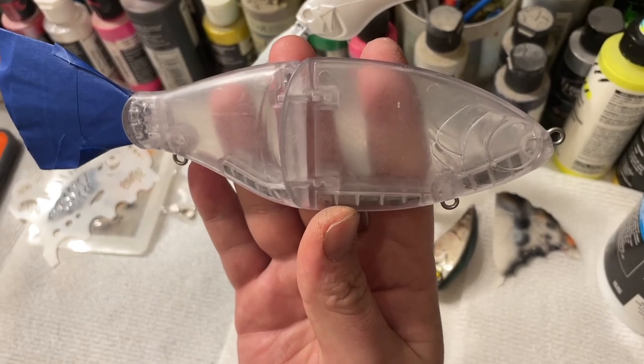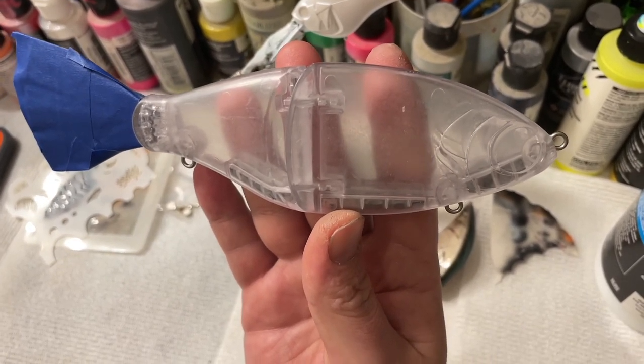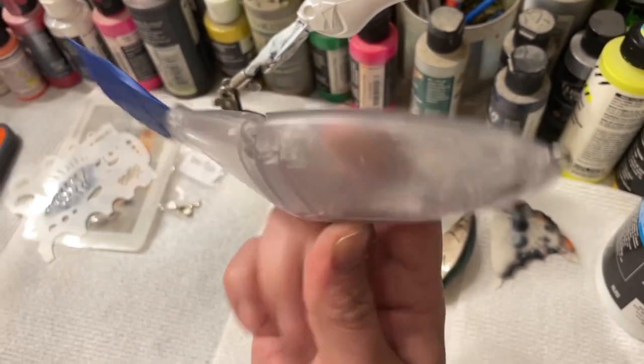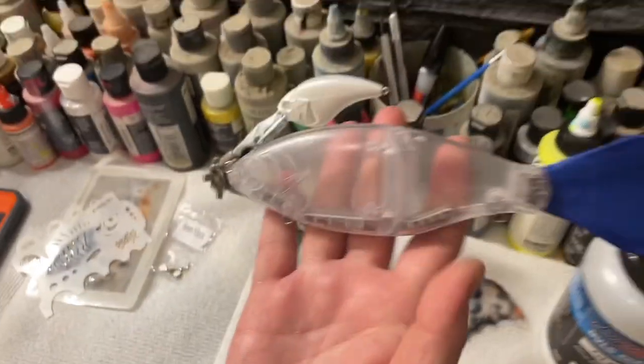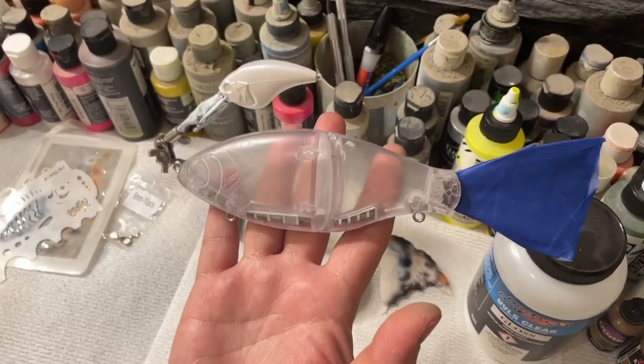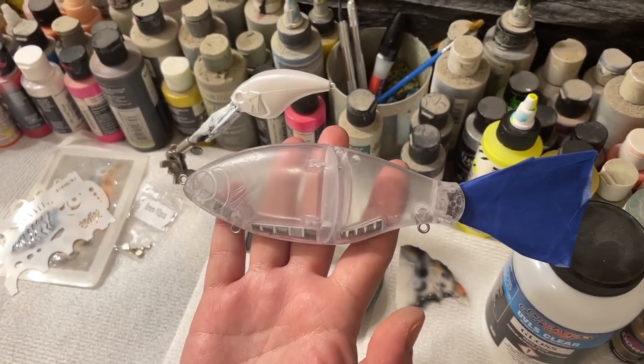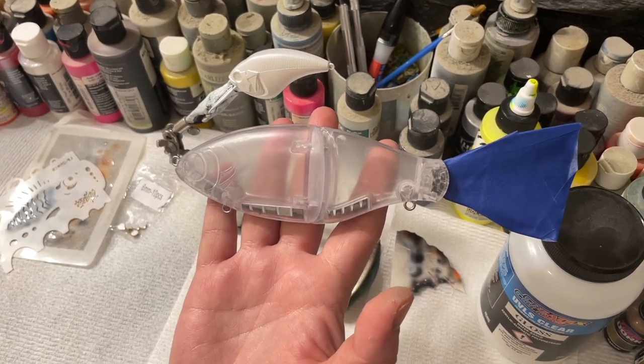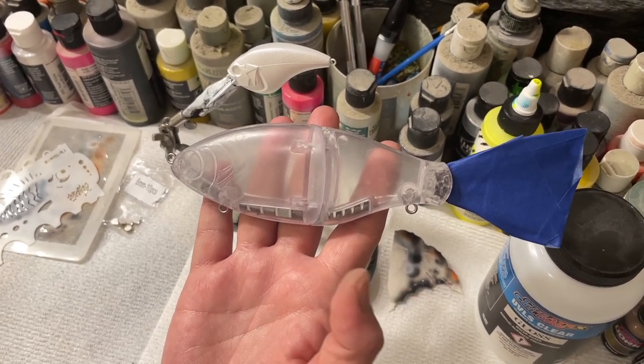The Bushido Shad blanks you can buy at Alternative Blowers. On the second video after the shad video uploads, I'm going to be doing a thread fin — I'll be doing 10 of these but I'm only going to do one in the video. I know a lot of you guys in the groups didn't want me to do a shad, so I figured I'll do that blue thread fin shad for you.